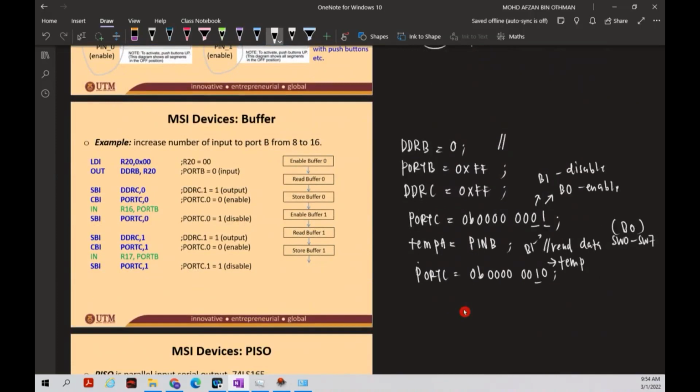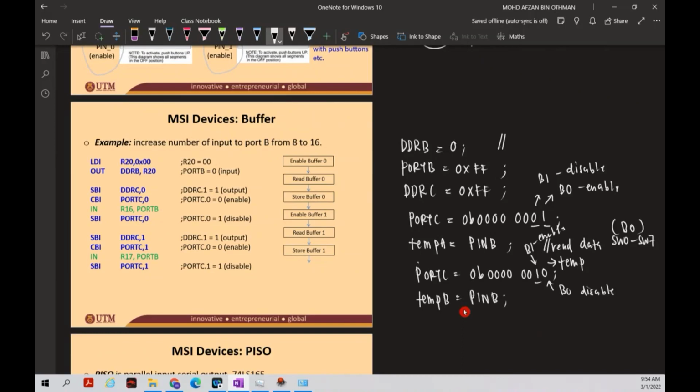Buffer 1 enabled, and buffer 0 disabled. Next, you read a value from PINB, so temp B equals PINB.